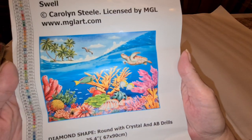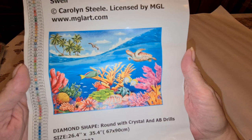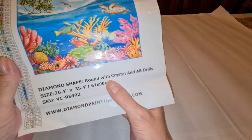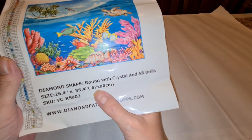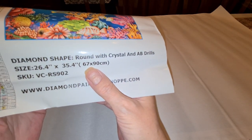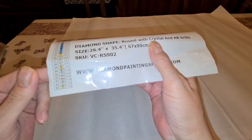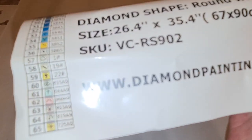Look at that picture. Doesn't it scream happy? Oh my God. Diamond shape, round, with crystals and AB drills. Now she's slightly a big one. To some people, this is not big. To me, it's big. 67 by 90. Oh, dear father. We have, can you see that? 65. Let me show you.